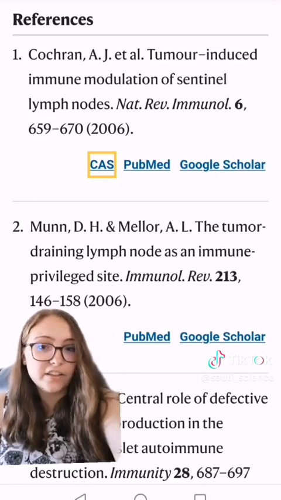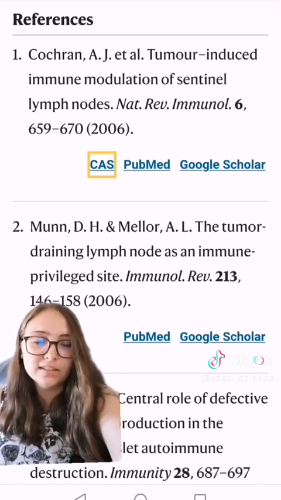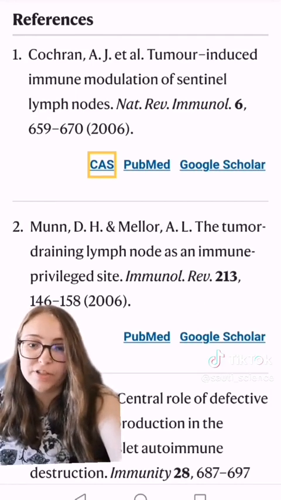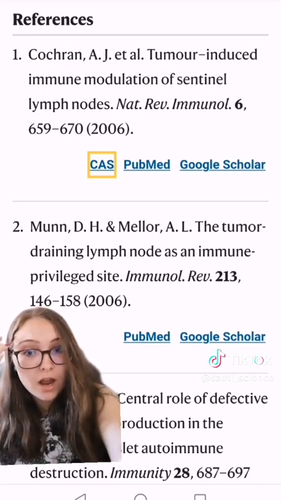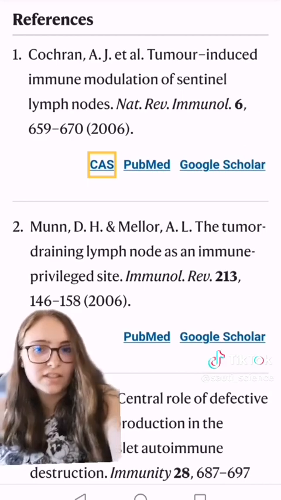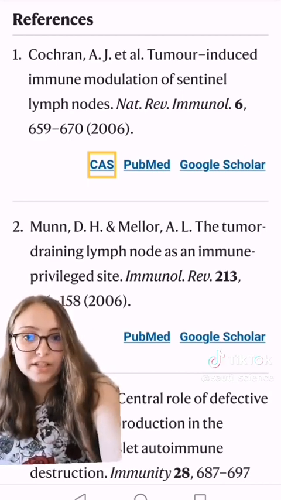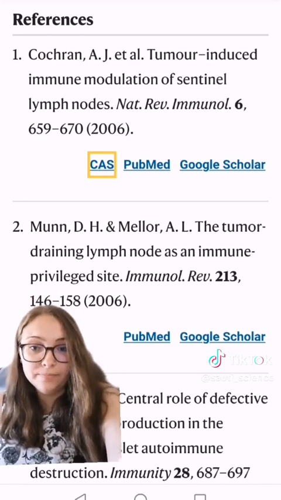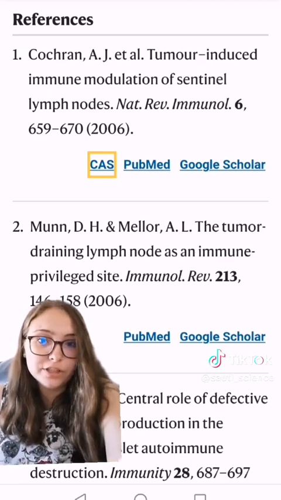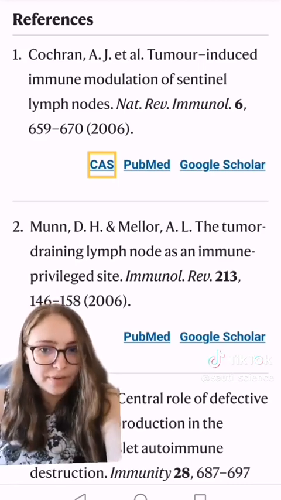And finally, there are in-text citations wherever necessary, and a full list of references that are relatively up to date. These are from 2006, so a bit older, but they're still credible. You can go find them, you can go read them yourself. This is only the first 3 references. There were so many, but they're linked there. Again, not totally up to date, these are a little bit older, but you can go see where the information for this article is coming from.